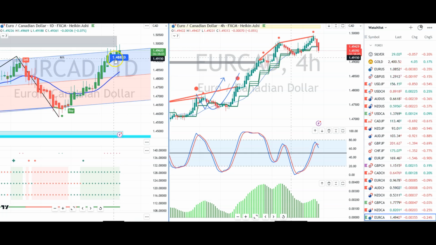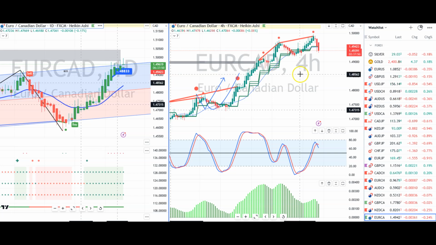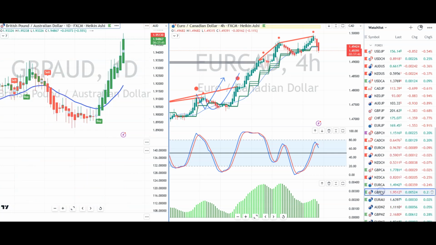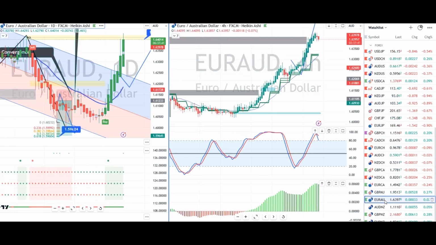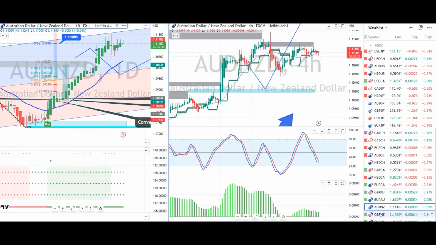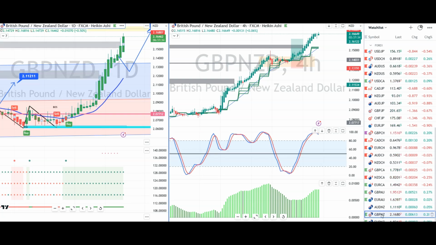It hit our target 148.83, now hitting a major resistance area here on the left, so the trade has finished. So if you traded from here, that's your trade, that's the end of the trade. You certainly don't want to be buying into this supply zone. Pound Aussie, Euro Aussie, you can flick through these and make very instant decisions as to whether there's any opportunities to buy into.